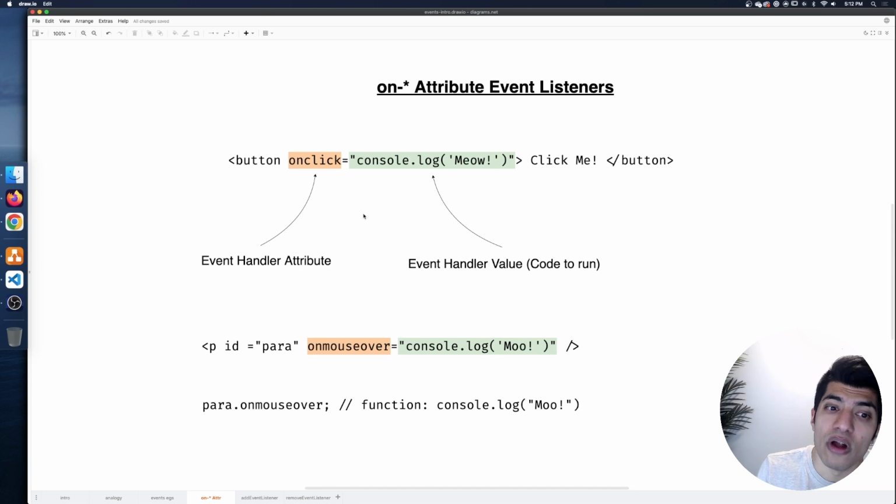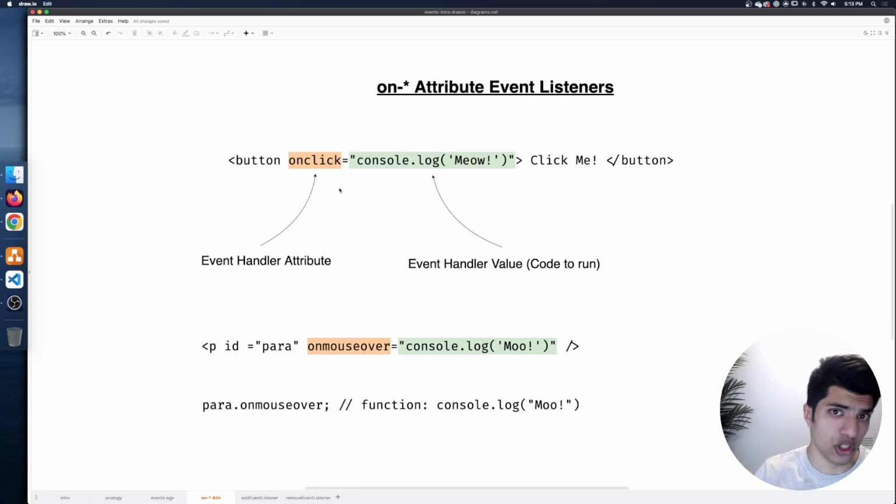These are special reserved attributes in the browser DOM. What this is telling this element and the browser to do is that when this element is clicked, in this case, because that's the event we're referencing, then I would like you, browser, to execute this JavaScript code in these quotes, right? So we're saying when you click this button, then console log meow. That's the code that we want to execute when we have this event run.